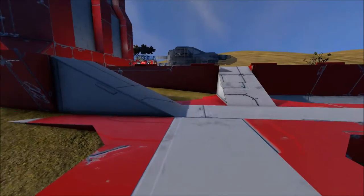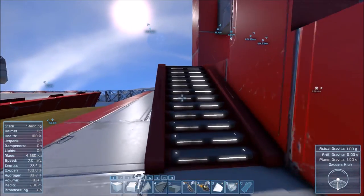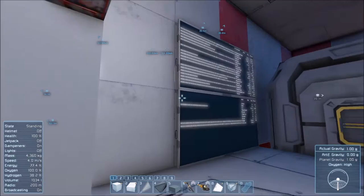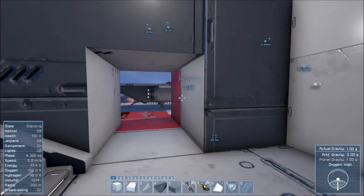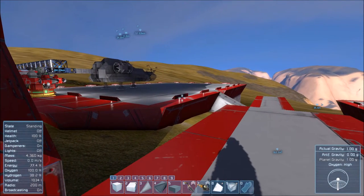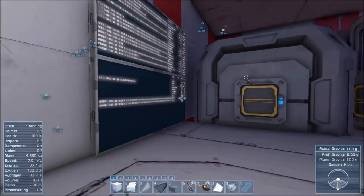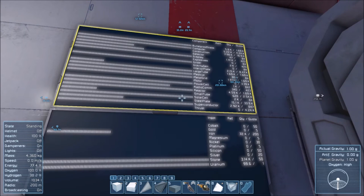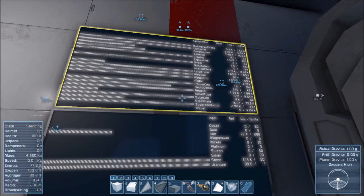So first of all, check one, we're going to go into here and check to see if we have the materials. Materials, we have no motors. Wow, we ran out. Did it just build some more whilst I was gone? Yes. Right. So we're going to need more motors. What else do we need? Just motors. We don't need thruster components. Motors and small steel tube are things that we need.